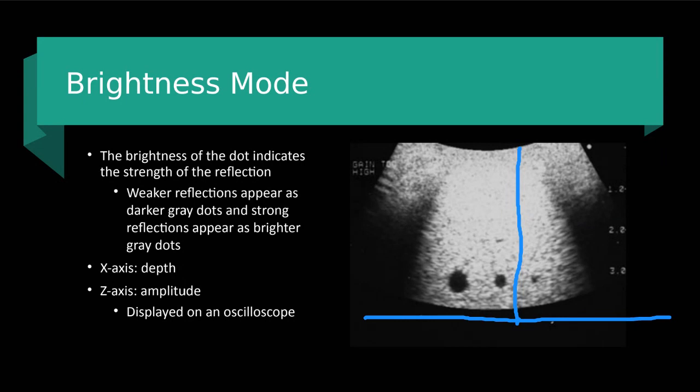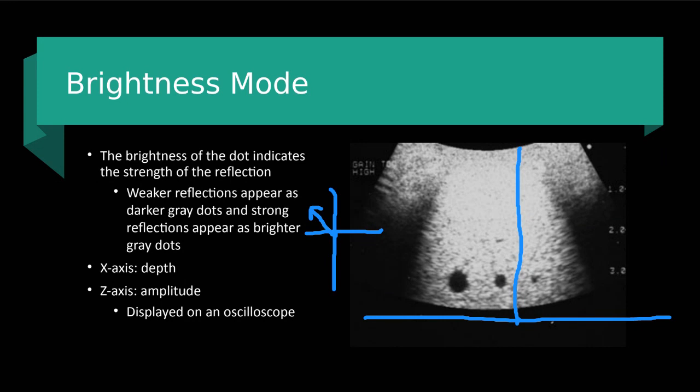So z-axis, it's going to be a little bit hard to draw on here, but say you had your x and your y-axis, and now your z-axis kind of comes into play when we become 3D imaging. So imagine if that arrow was coming right at you. That's going to be your z-axis. So you have your x and your y-axis, which is your horizontal and your vertical, right? You're up and down and you're side to side. And now your z-axis is adding in a third dimension. This is your front to back on a very basic level.